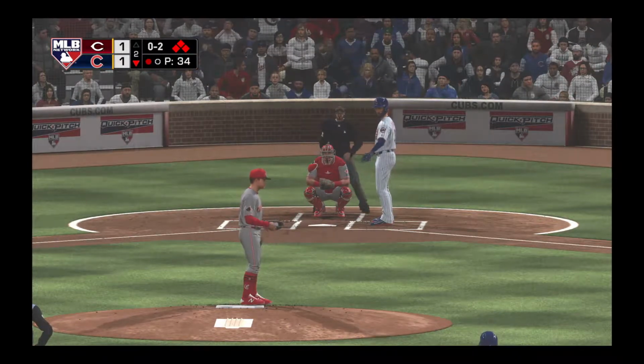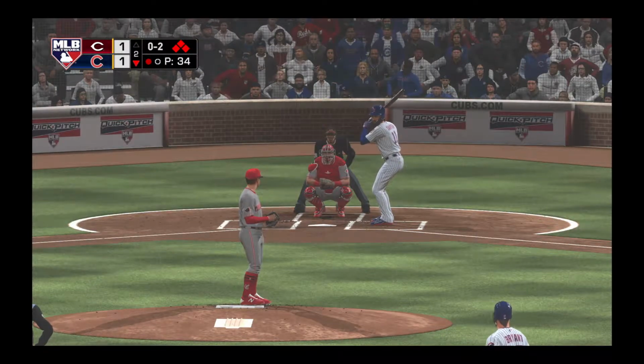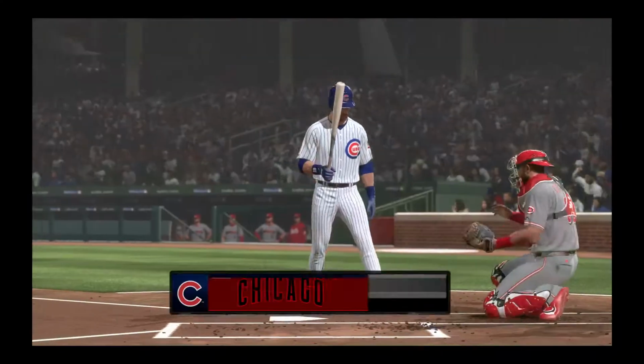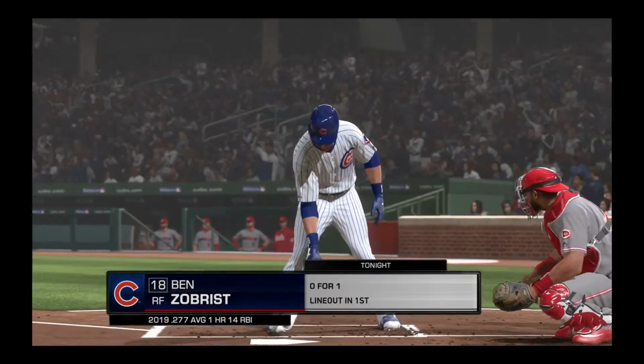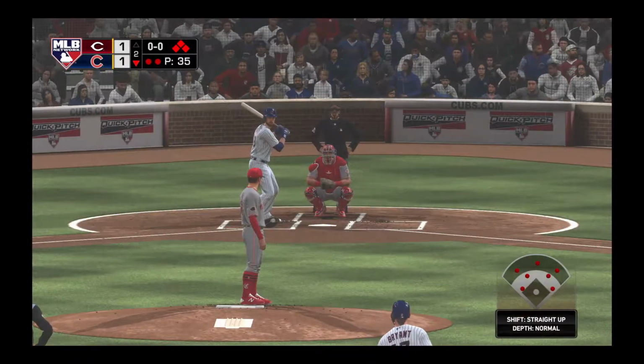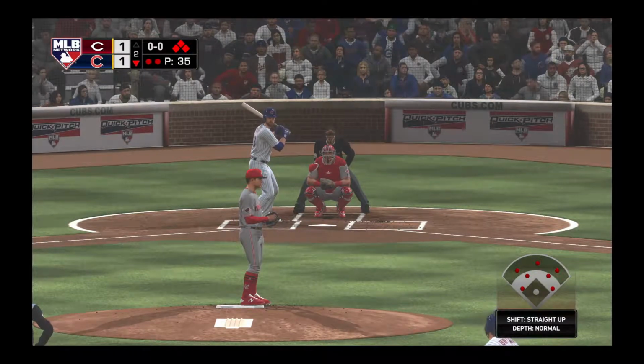It's 0-2. Hey, I love the aggressiveness right here and wanting to be a hero. But this is where you got to tell yourself to relax a little bit. I had an old coach tell me one time, when the bases are loaded, just concern yourself with getting the guy in from third. Got him swinging on the fastball there. Yu Darvish becomes out number 2 this inning.